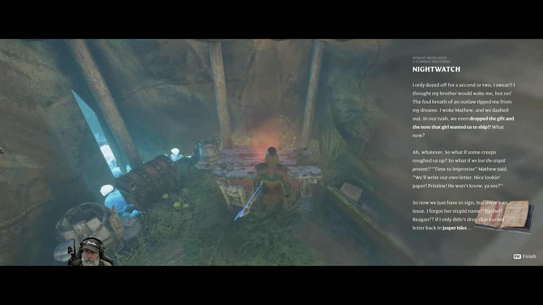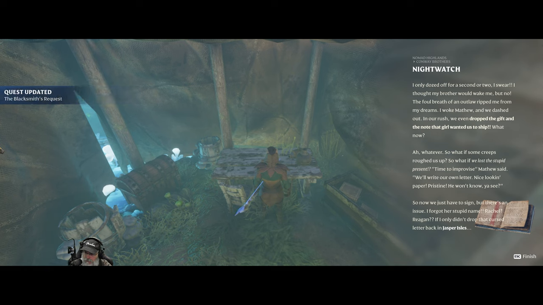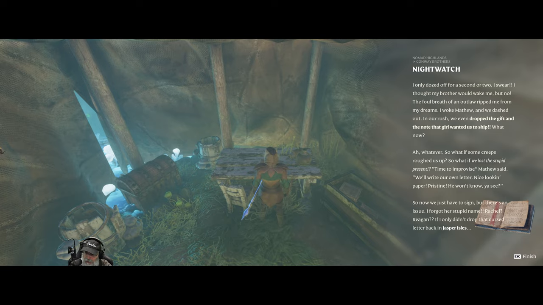Night watch. I only dozed off for a second or two. I swear, I thought my brother would wake me, but no, the foul breath of an outlaw ripped me from my dreams. I woke Matthew and we dashed out. In our rush, we even dropped the gift and note that the girl wanted us to ship. What now? Ah, whatever. So what if some creeps roughed us up? So what if we lost the stupid present? Time to improvise, Matthew said. We'll write our own letter. Nice looking paper. Pristine. He won't know, you see? So now we just have to sign, but there's an issue. I forgot her stupid name. Rachel? Reagan? If only I didn't stop that cursed letter back in Jasper Isles.